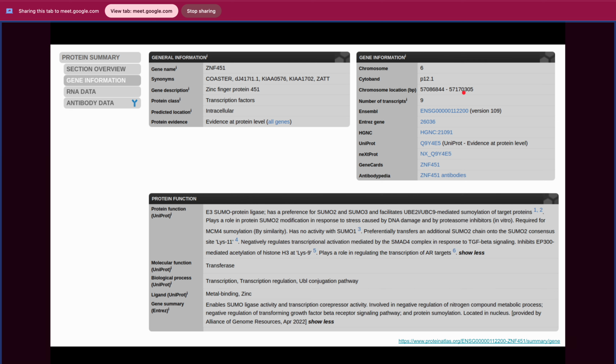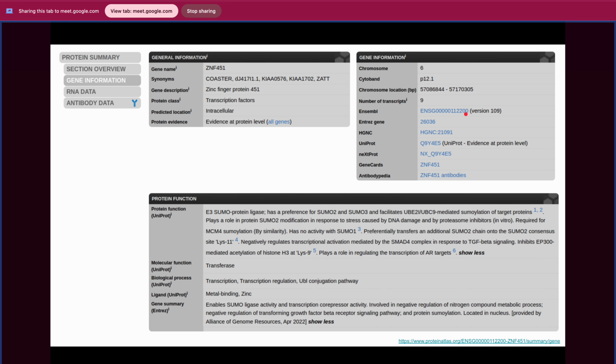So you can capture it from this particular section, and you can simply go to integrative genome viewer and put in this chromosome and coordinate information, and you will be able to look at that gene in the genome, where that sequence is present and what the three-frame translation of that particular genomic region is. And you can also compare it with the variants, that is, what variants are present. So in that way, this information can be obtained from the gene information section.